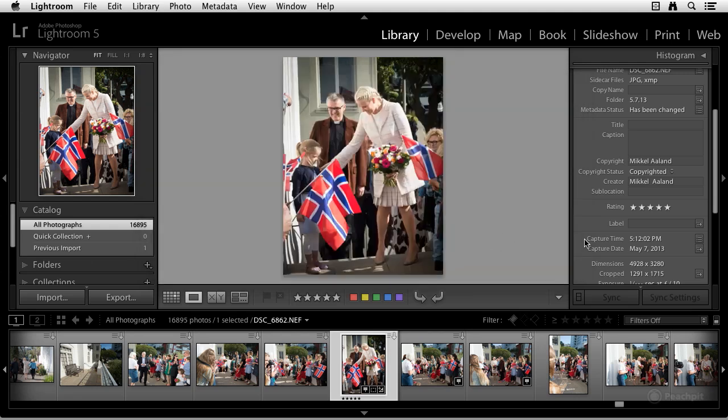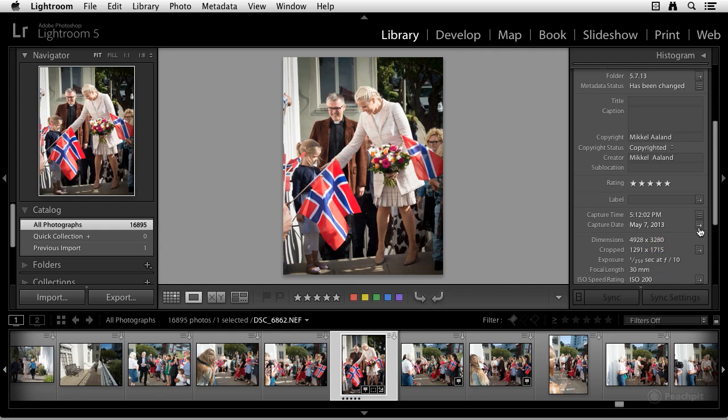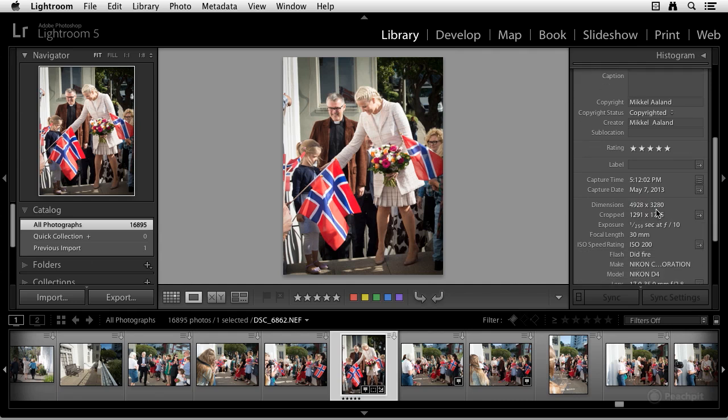All right, so move on down, capture date. You see there's a date associated with the capture. If I click on this little arrow here, it'll take me to all the pictures that were taken on that date. Dimensions, this is where you get into information that just exists as part of the photograph. It's built into the file itself through the EXIF data.